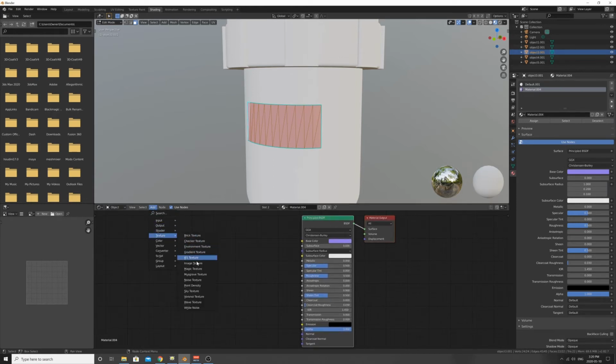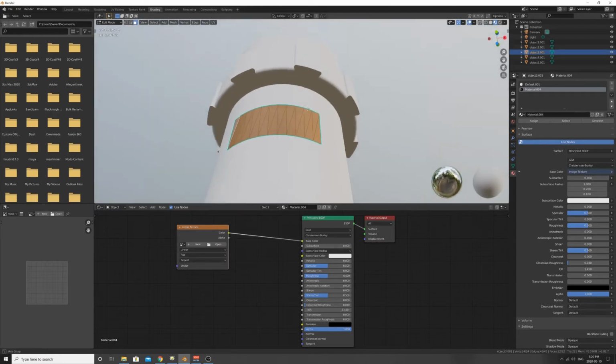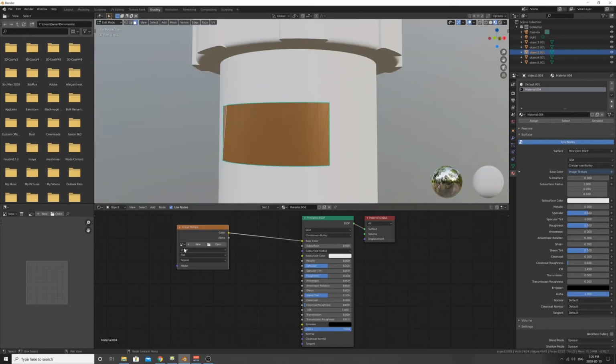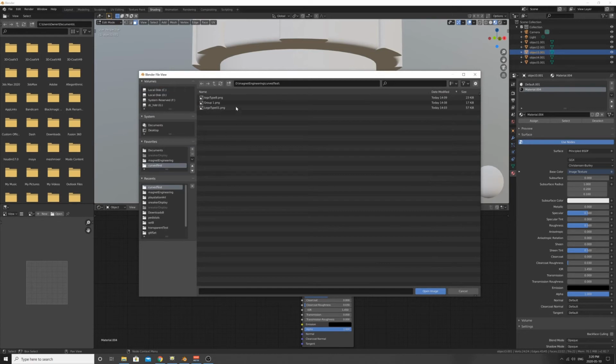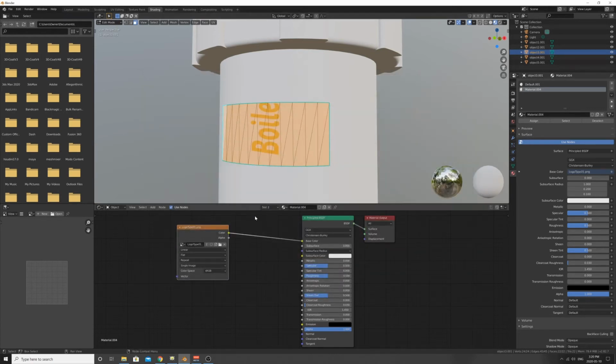Add a texture, image texture, and base color. This is again just to check and make sure that the UVs are aligned properly. So we're going to go back and add our logo, and you can see that it's actually inverted, or rotated in the incorrect orientation, and that's based on our UVs.